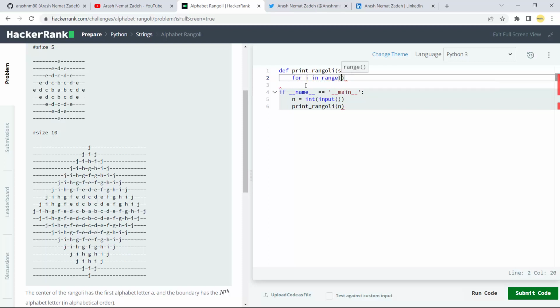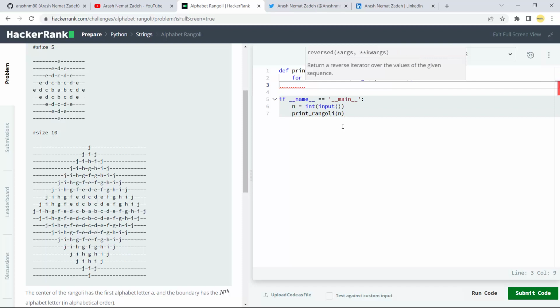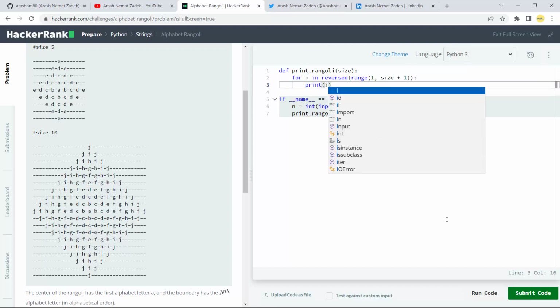Our range should start from 1 to size plus 1, and I'm going to reverse it because the A is at the end and J is the first one, so I'm going to reverse this range, and for checking every time I'm going to print i.